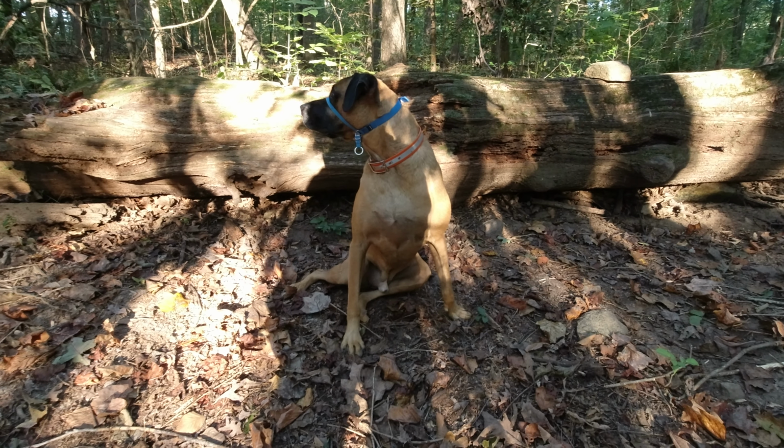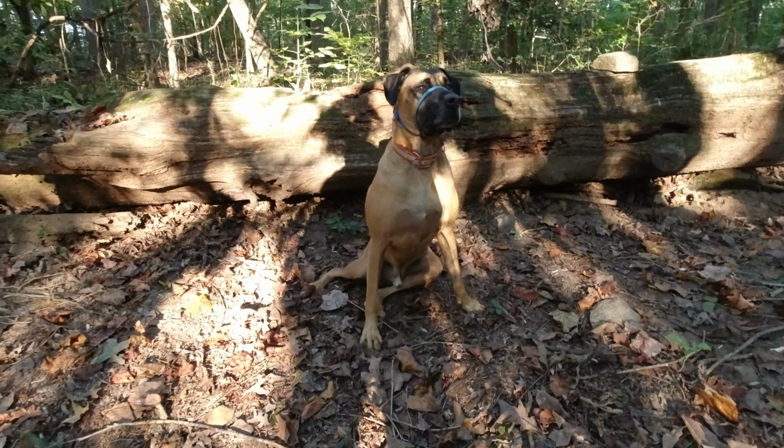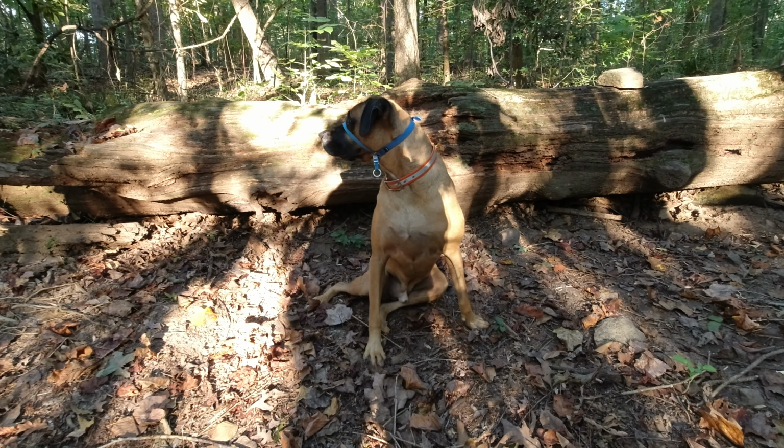The next picture, I wanted to see how this film performed in a very high contrast situation like this one, with Hunter standing in front of this log with lots of different shadows and shapes in the background. And I was very pleasantly surprised by the result, because Hunter was actually properly exposed with the flash, and the background was a little bit underexposed, but you can still see a lot of the different details from the leaves and the branches and the shadows.